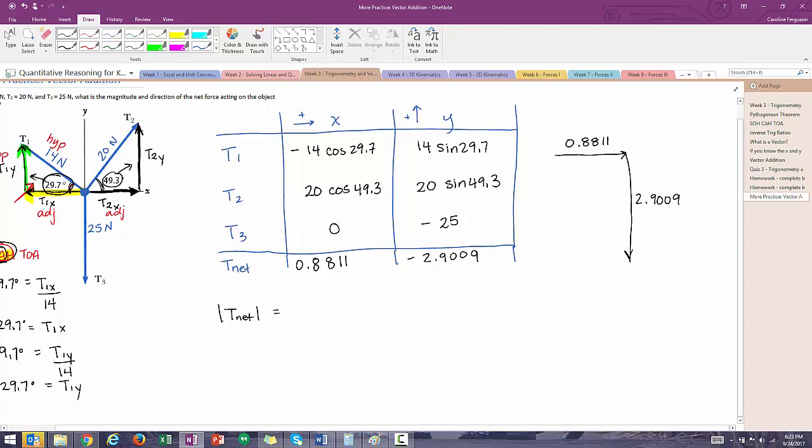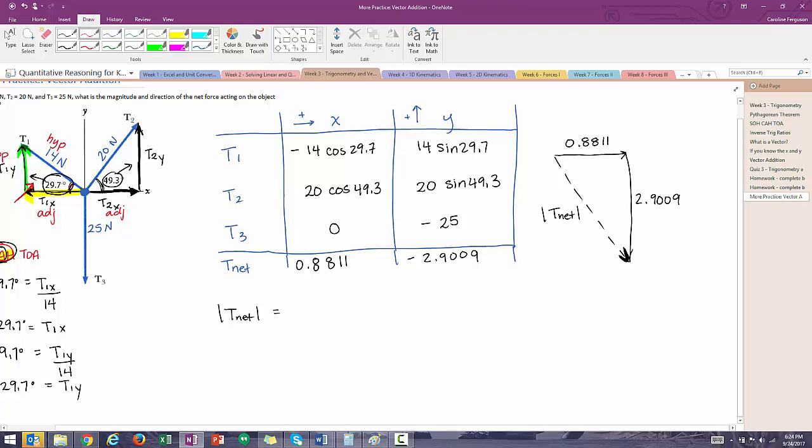So now my magnitude, or my net tension, would be this vector here, which would be pointing in this direction. Okay, so I'm going to call this T net. I'm putting the lines on the side to show that I'm only finding the magnitude of it. Okay, so now what I learned earlier on was that this is a Pythagorean theorem question.